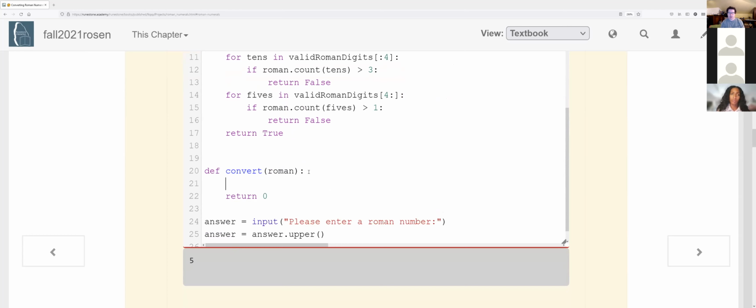Now what we could do is essentially put in something like this. It's actually a lot easier than it seems because of the dictionary we have.